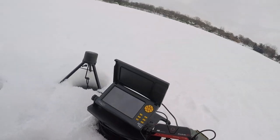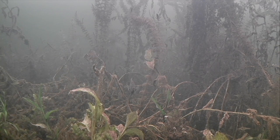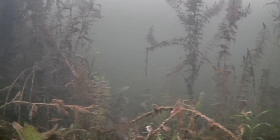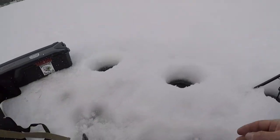And there we are, guys, we're all set up. You guys can see the weeds down there. Show you that pivot left and right. Here we're going left with the camera, right with the camera. Nice and weedy. So now that we're set up, let's get our lines down.